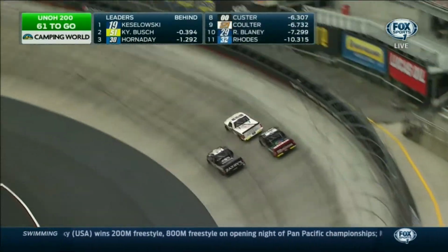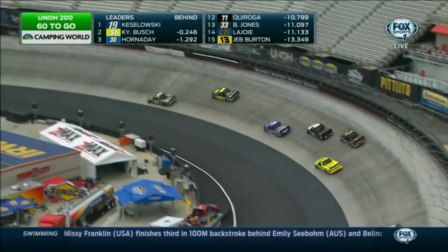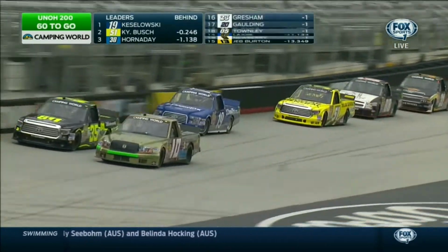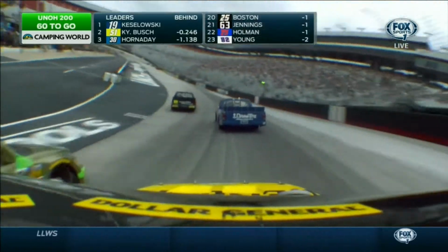Such a pace that's been set by Kyle Busch and Brad Keselowski. I mean, if you're just the slightest bit off, as Brad moves around the lap truck of Jimmy Weller in the 08, that allows the 51 of Kyle Busch to close up within a couple truck lengths. If you're not really on your game as good as those two trucks right there in first and second, it's going to be hard. It's going to be a tough day.